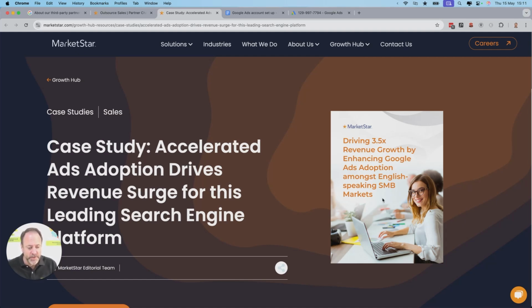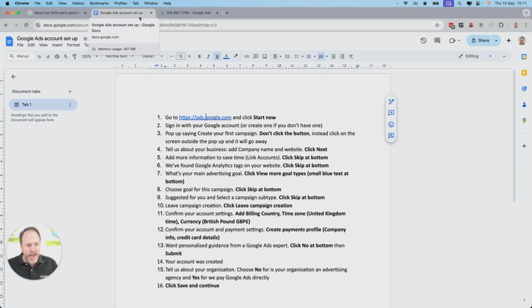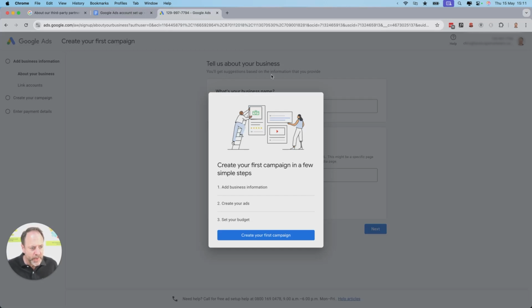Having had conversations with these companies in the past, they're trying to do a number of things. One is to get you to target more keywords and therefore spend more money. Another is to have a higher daily budget for your adverts. And another is to run the adverts for longer periods of time, 7 days a week, nights, and everything else. All of those things are not necessarily the best way of generating more inquiries. So what I'm going through here, a lot of this is to try and avoid companies like this and Google themselves actually setting up the campaigns for you so it can be done properly.